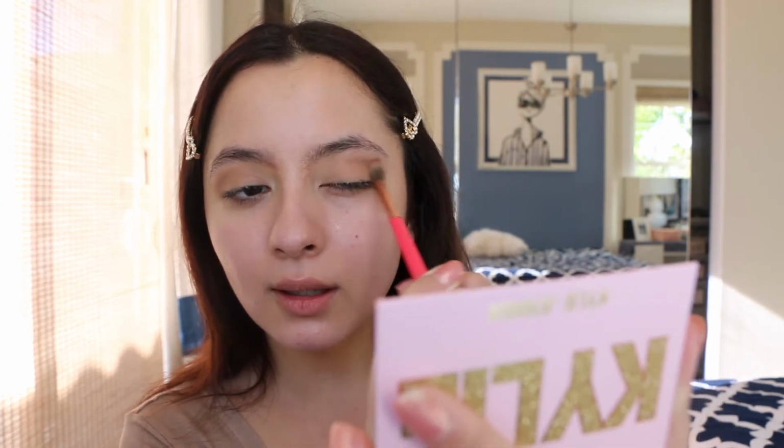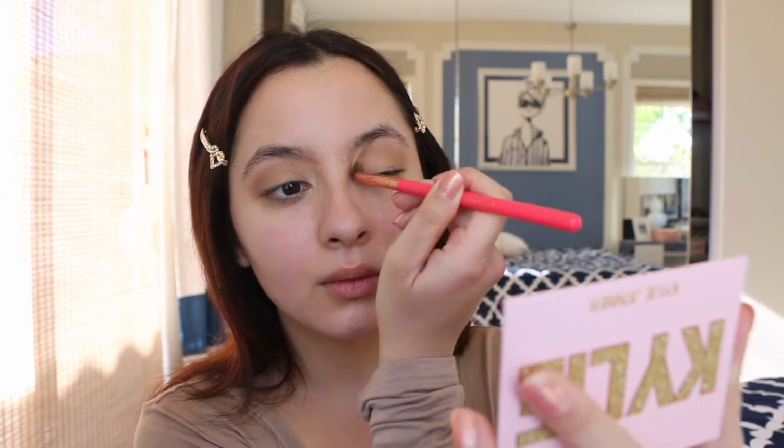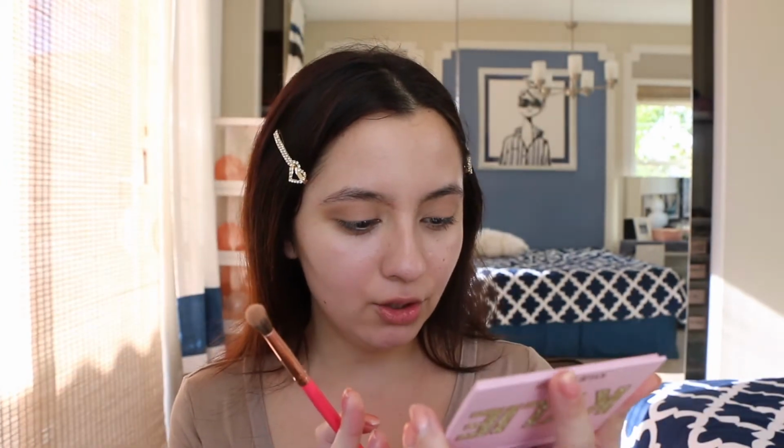And I think at first, for me at least, with darker colors it's harder to blend them out, but with this one it's not too bad. So I'm really liking it. It looks really natural, and I think this is a good neutral palette and it's perfect for fall. But I'm really excited to try the Hot Apple Cider color, which is this middle color right here.